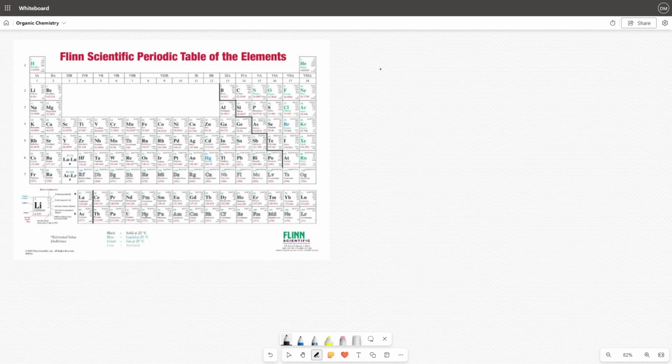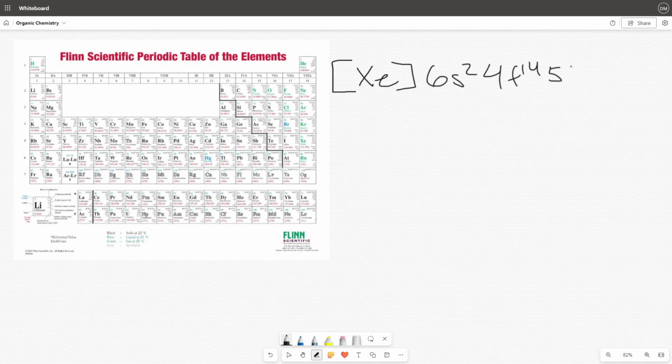So in the last video, we covered simple electron configuration for most atoms in the periodic table. Now in that episode, I said the electron configuration for gold would be [Xe] 6s2 4f14 5d9. This all makes sense, and this follows the filling order according to the Aufbau principle. More on that, check out the previous video where I cover the correct order, where it goes 1s2, 2s2, 2p6, 3s2, and so on and so forth.